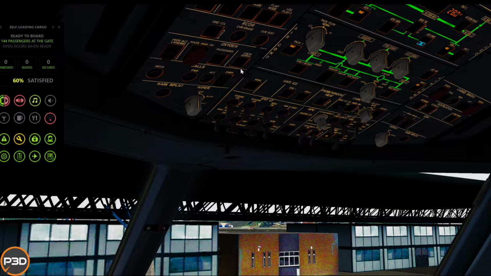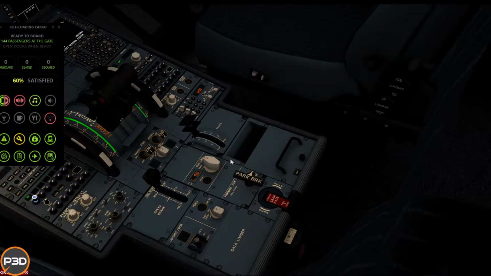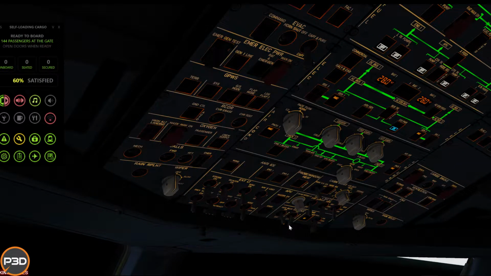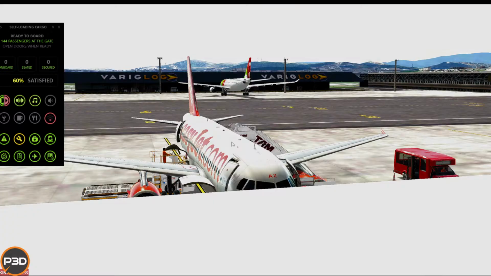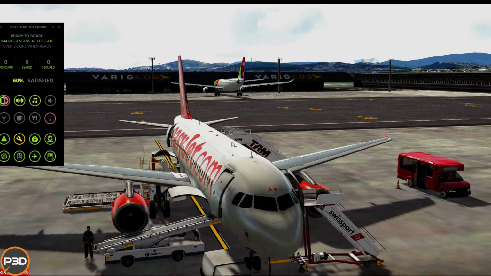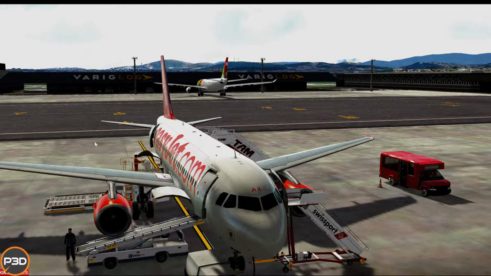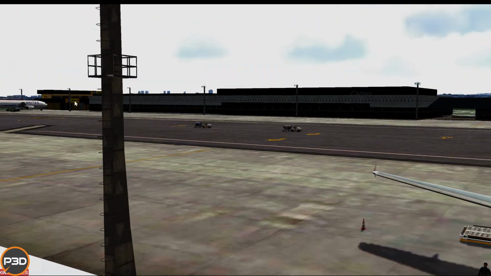Ooh, crew supply for oxygen. They'll need that. Right, parking brake set. Right, seatbelt signs on. Interior lighting. And let's get the catering service on board. Get them to deliver the goods. Passengers can be loaded up in a second once the fuel's on board. We're just waiting on that fuel to arrive. Hopefully not too long.